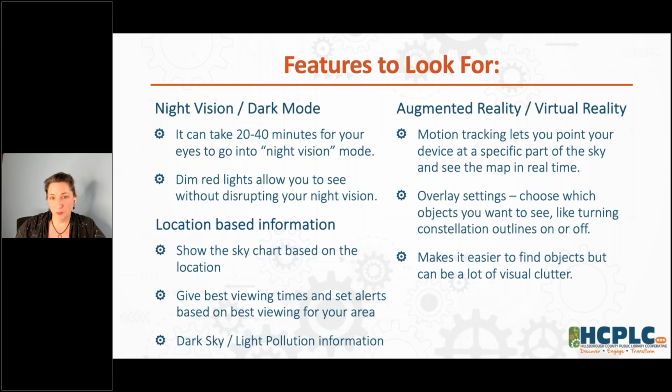Location-based information. This is the setting I was telling you about, where phones might ask you to detect your location. In a lot of cases, it'll give you different options for that, where you can say, no, absolutely not, I don't want you to know where I am, I will type in a location and you can use that. Some of them will give you the option to allow location access once, so every time you use it, you would have to click OK, yes, you can know my location. And others will ask you to just click that setting to let them know your location all the time.